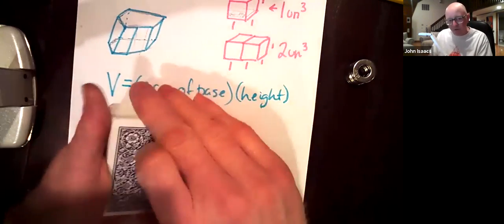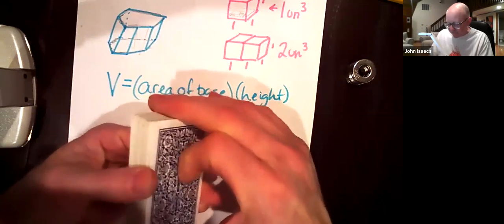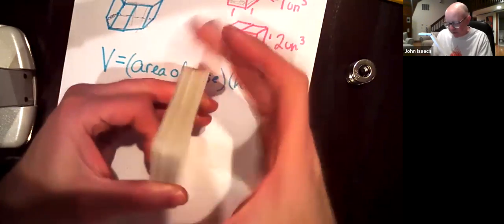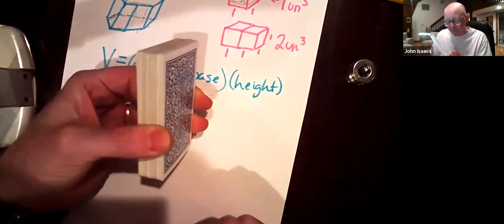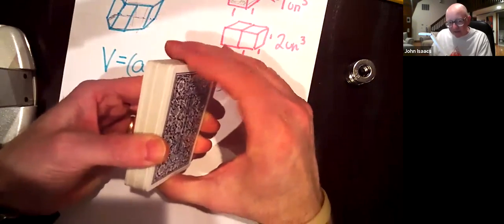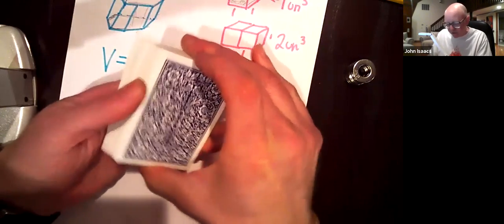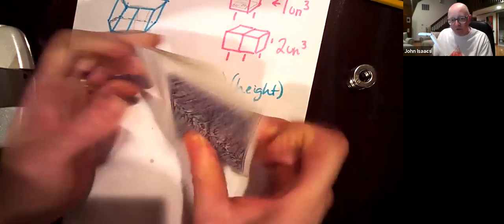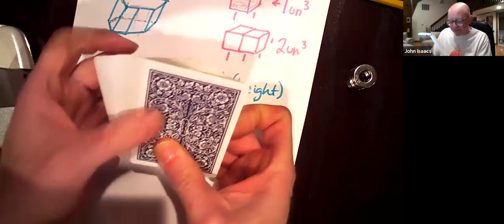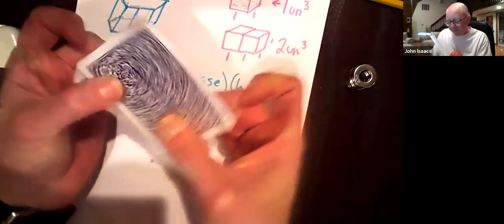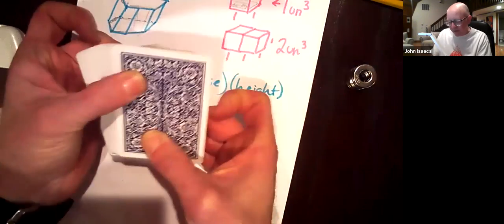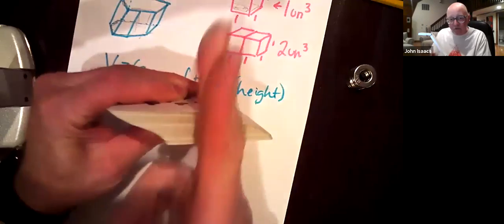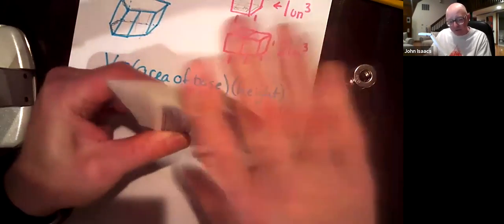What's also important to note is this has a volume when it's perfectly rectangular prism, but it also has exactly the same volume if you start to splay it a little bit and have some little bit of a weird shape to it. It's still exactly the same volume. We haven't changed the volume by putting a little bit of a slant angle on it. That's totally fine. We would have to measure the height directly up and down because these layers just have shifted.